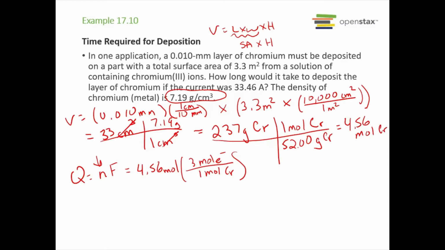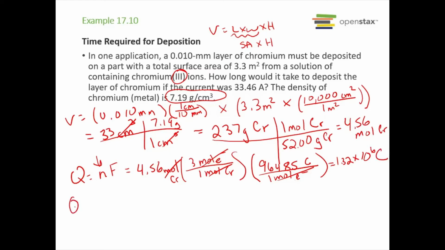So you have to look up the half reaction as well for chromium. And we know it's chromium-3. So since it tells us chromium-3, that means we have to be transferring 3 moles of electrons for every 1 mole of chromium. You could find the half reaction and you would see that. So that gives us our moles of electrons times our Faraday's constant, which is 96,485 coulombs for every 1 mole of electrons. So we see all our units here even cancel. And this gives us 1.32 times 10 to the 6 coulombs.